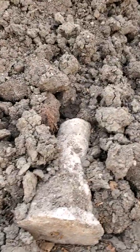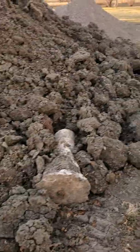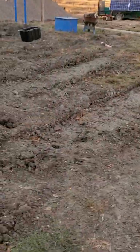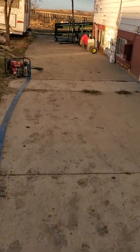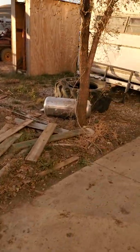Yeah, this is one of the smaller ones, one of the old posts that were cemented into the ground. It seems when Peter Forbes put in this fence, he had, hey, you two, knock it off. Don't be bad. They had an auger bit on a skid steer. So every post hole they dug was like 2.5 feet wide and like 8 feet deep, and they just pounded it full of concrete. So they're massive undertakings to get them out of the ground, and we didn't bother with most of them.